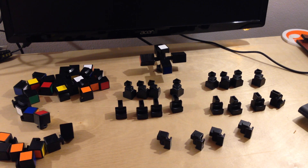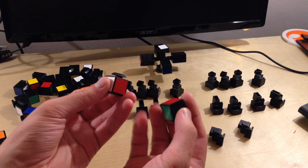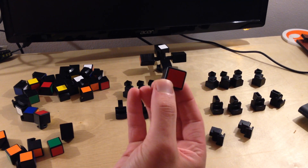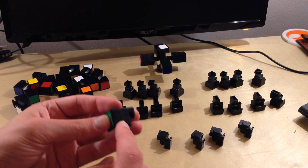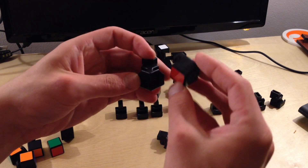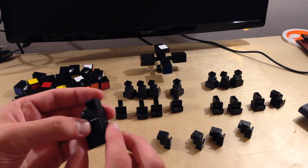Now it's our job to sort through these. There are two types of pieces left: these corner pieces and these edge pieces. We're going to pick them up, see what their colors are, and place them — they fit inside these pieces over here. Let's start with the corner pieces. Here I've got an orange, red, and white piece. Because it has a white sticker and it's a corner piece, it has to match up with one of the white corner pieces down there with a single sticker. I'm going to hook it in so that the whites line up, and just hook it into the corner piece.